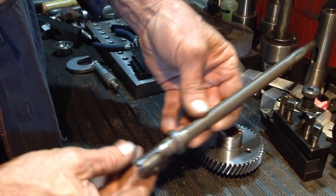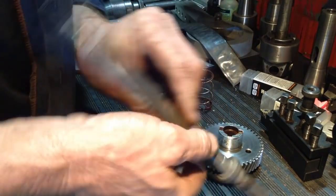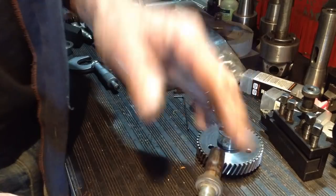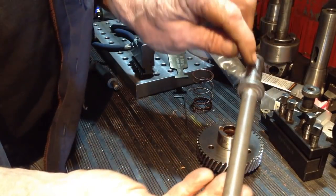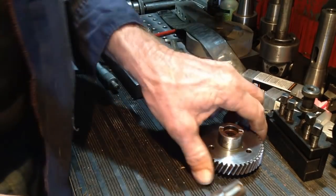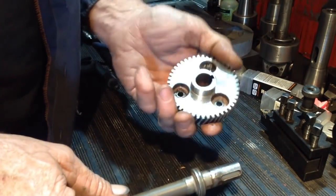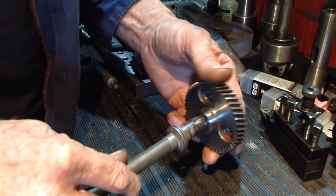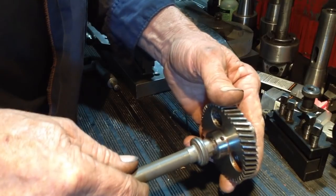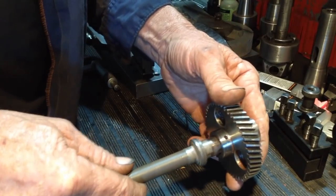Not knowing what this does, we don't know if there's any timing involved with this thing, so we'll recut the keyway in its original location. So, we'll spray weld this and bore this and we'll get a nice neat fit and get rid of the cock and a shirt sleeve fit that we have there.